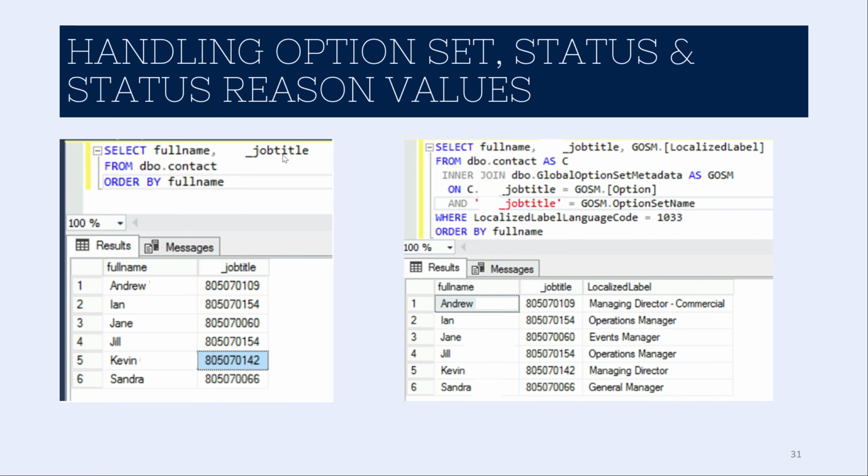So what I could potentially look at doing is running a slightly more complicated query on here to get the option set values and tag that on at the end. I have to do multiple joins as part of that, potentially not a nice one to do. Interestingly, I also need to make sure that I'm selecting the correct localized label for the language that we're targeting. In this case, 1033 is for the English language. So if I've got French or German or different language users in my instance, I'm going to have to write specific queries to do that. So potentially these queries could get quite long and quite complex.